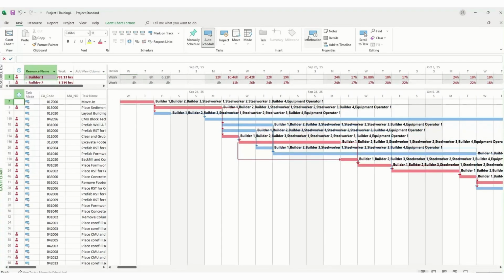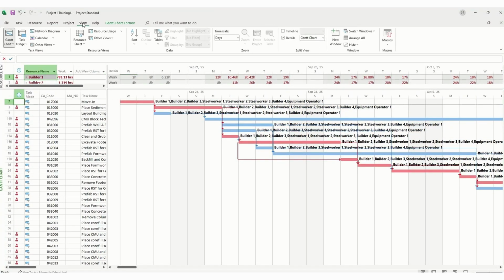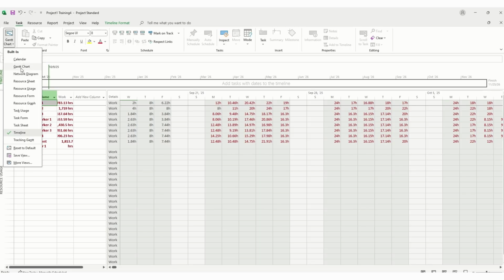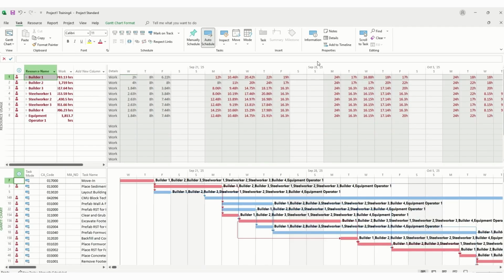To get rid of it, you just come back to view, go back to just timeline. It's going to keep you on that sheet, task, and then you go back to Gantt. Oops, that's because that's still on there.